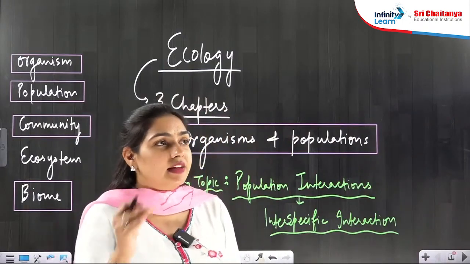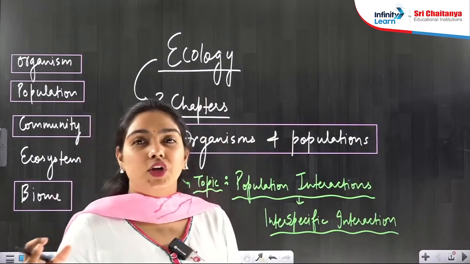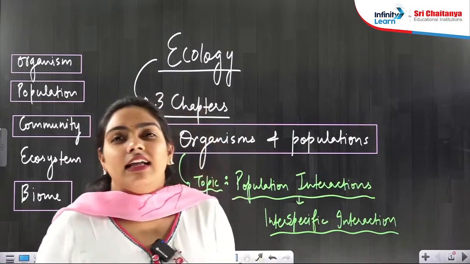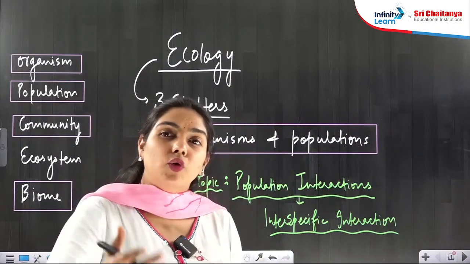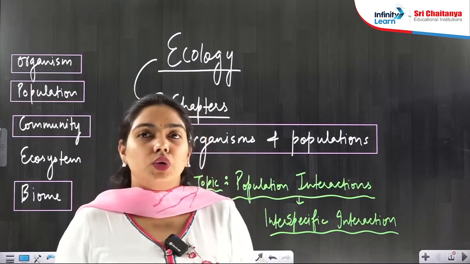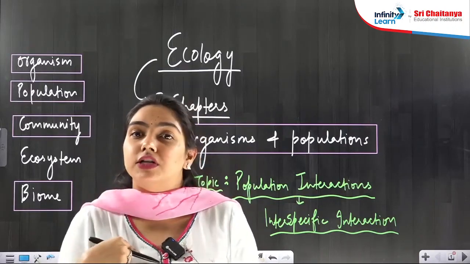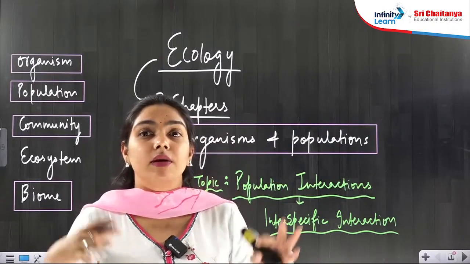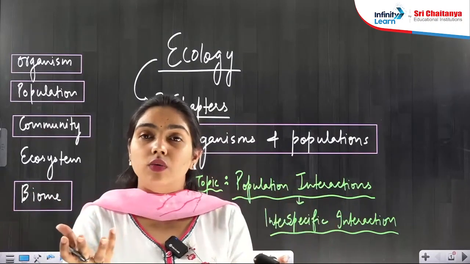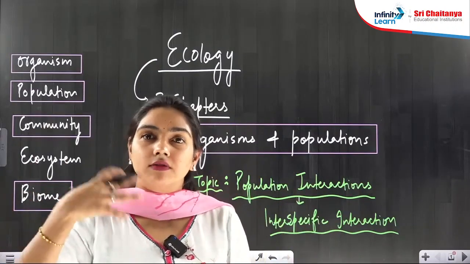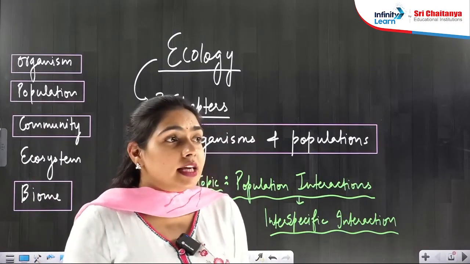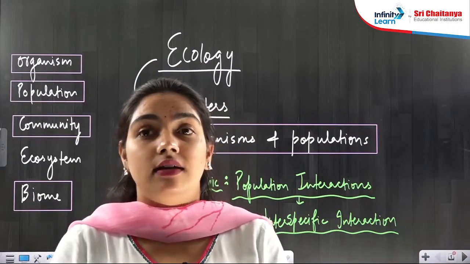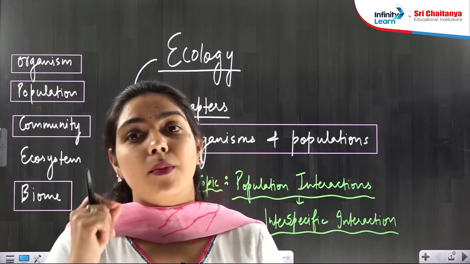Let us suppose I have a dog. You know that I don't have dogs and I don't love dogs, but still let us suppose that I have a dog. I am giving food to the dog. The dog is a different species, and I am a different species. So we are interacting. I am giving food to the dog and the dog is giving me protection. It is taking care of the house. If any unknown person comes, we will be aware already. So we both are getting benefit from each other. This is a population interaction.